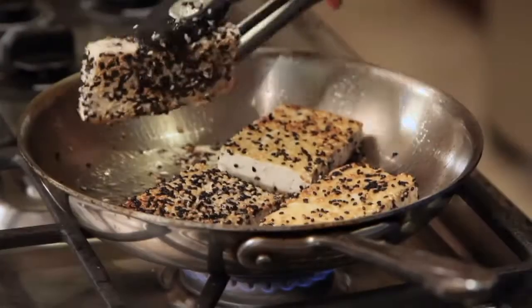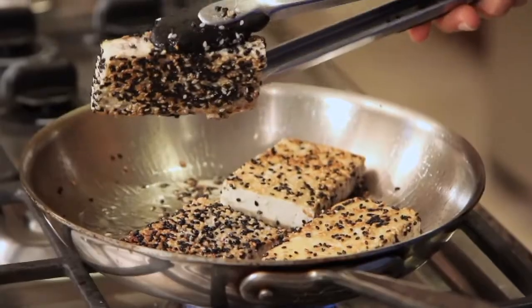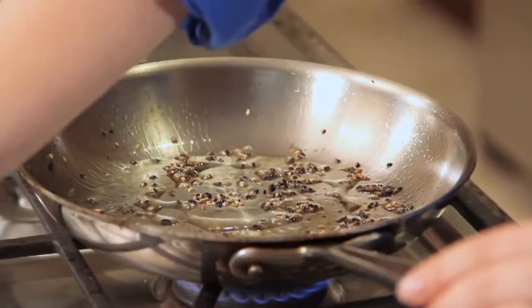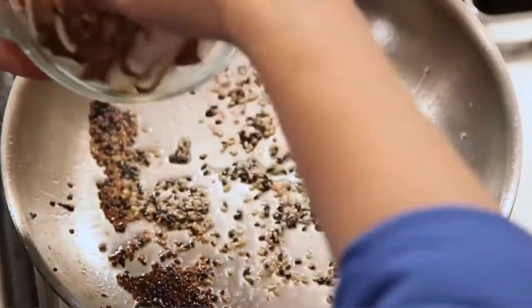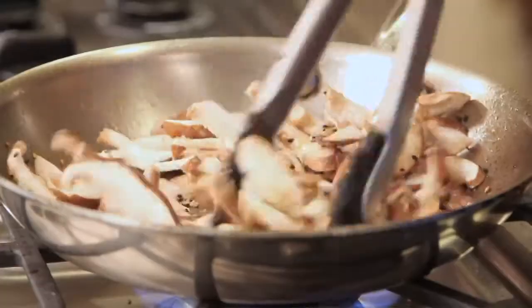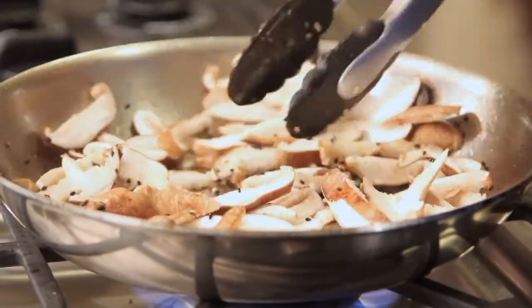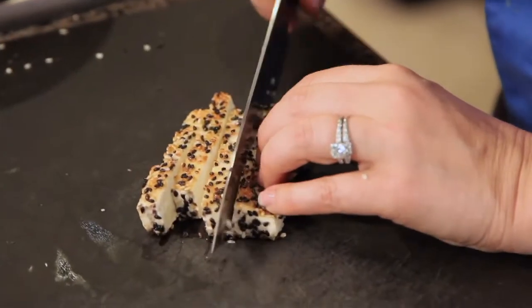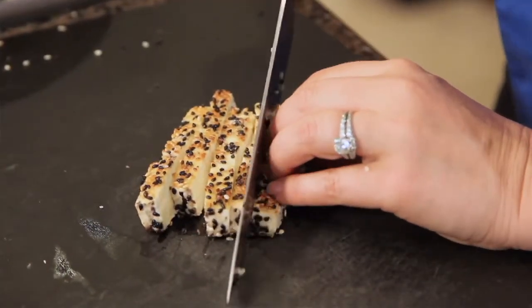Now that these are nicely seared on the second side, I'm just going to put them on a plate. And to the pan, I'm going to add just a little bit more oil, and then I'm going to add some shiitake mushrooms. I think the mushrooms add a really great texture to this dish, so just cook them until they're nice and brown. And once the tofu is nice and cool, go ahead and slice it into strips.